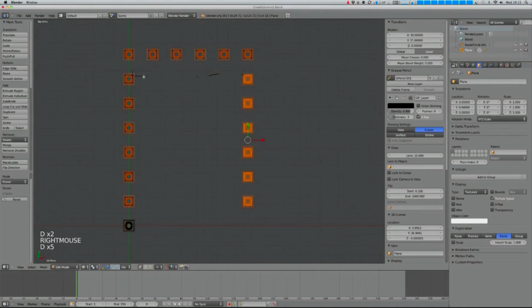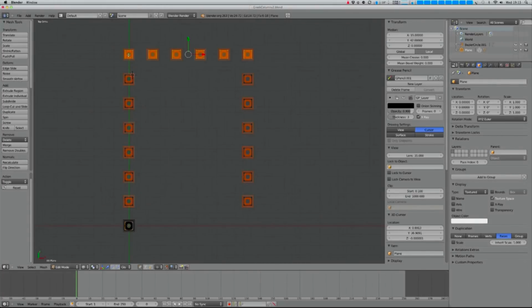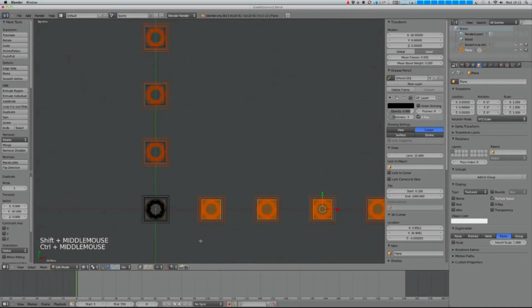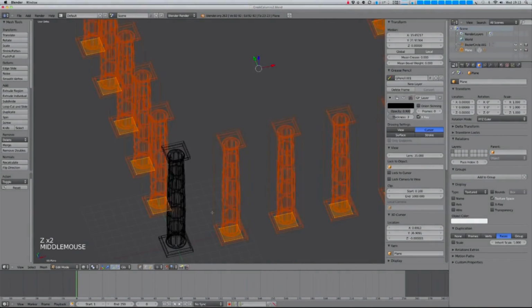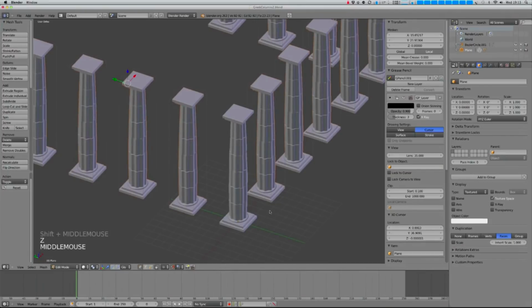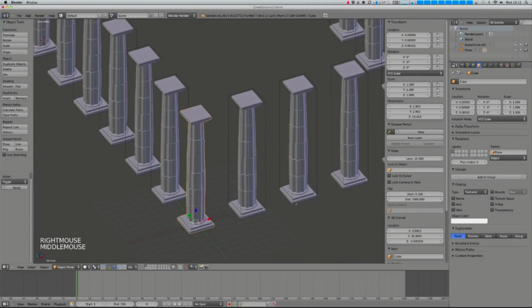I wasn't trusting myself there. Those didn't look like they were lined up. I just had to draw a line with a grease pencil. And do the same, ignoring that one, with the columns at the front of the temple. And the reason that I'm not putting a plane here is that my original mesh is providing not a duplicate, but the original itself in that location, so I don't need to put a plane there to create a column.